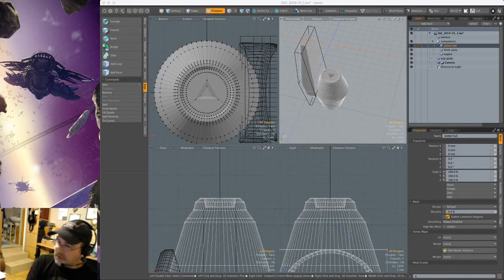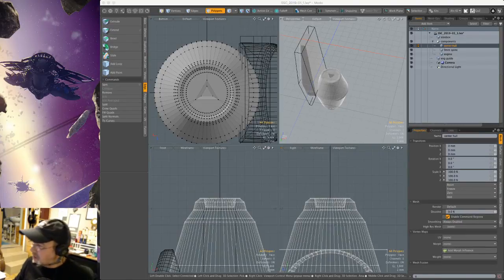Let's polygroup the group masked. I don't know what the heck's going on. I'm still getting used to ZBrush.